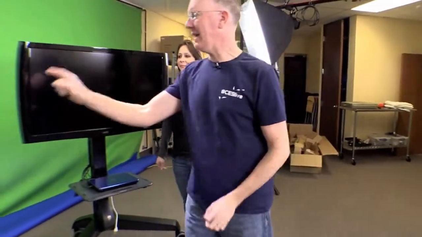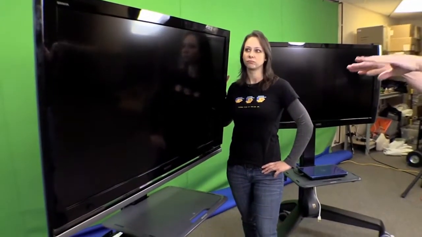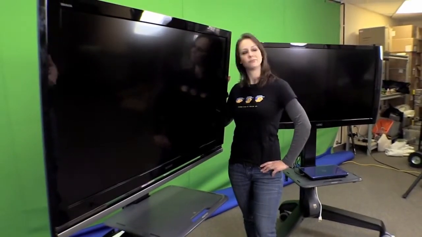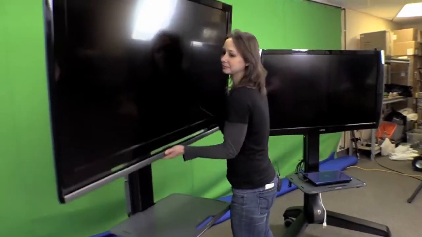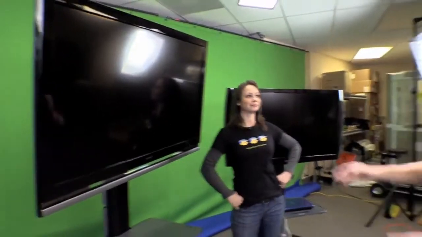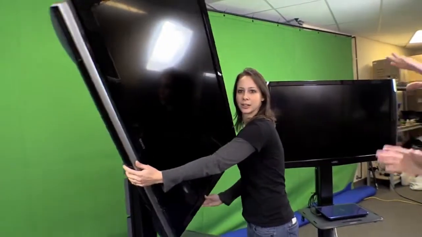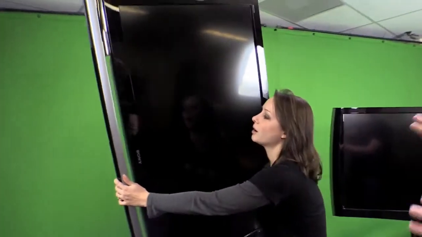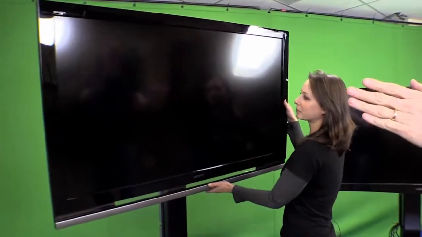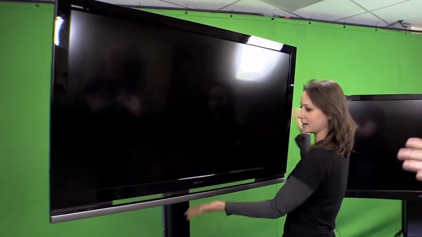But let's look at the real crazy feature, Callie. That is a big heavy 50 some odd inch Sony TV. I don't know if I can lift that. It's a little too low for the presentation we're going to do. Can you take care of that for us? Sure. How crazy is that? Now it's a little crooked. Oh, it's a little crooked. Okay, could you straighten it out? Perfect.